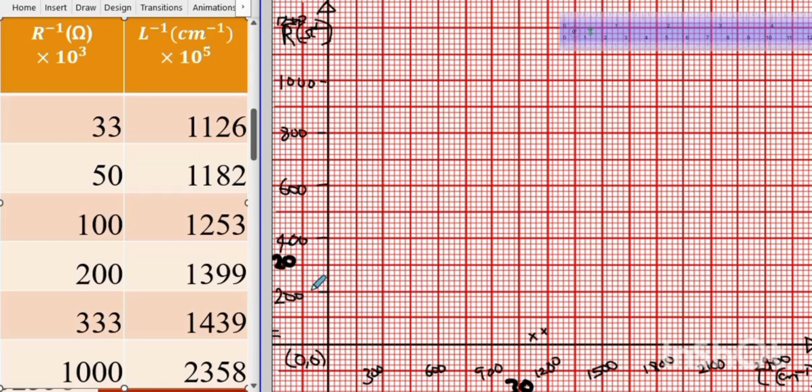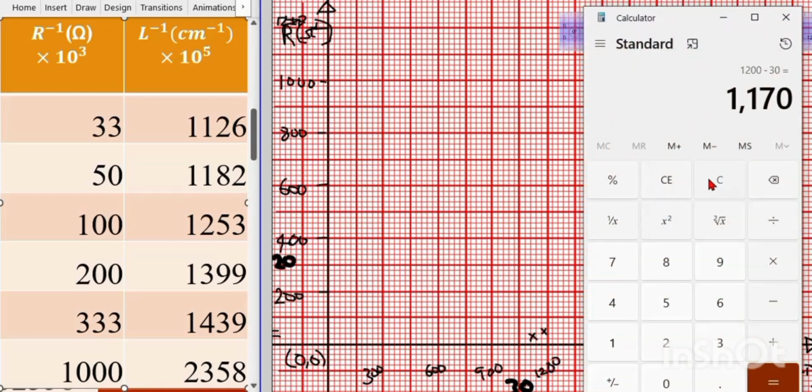If this is 100, and then we have 1253. So let's bring up our calculator. This is 1200. 1200 plus 30, that's 1230, plus another 30, that's 1260. Let's find the difference. 1260 is already more, so we have to shift back if the difference is close to the middle. If it's not close to the middle, it is either closer to this point or close to the next line. Then you give it an approximation.